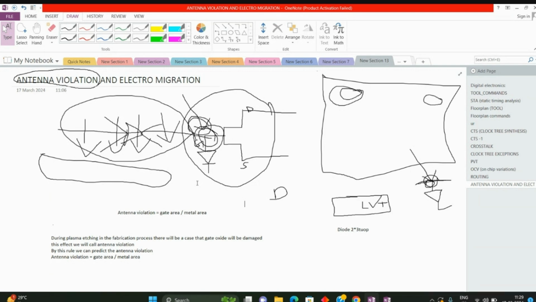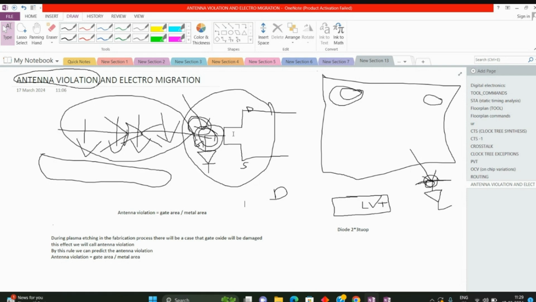Even if etching happens and one gate is damaged, meaning one cell is damaged, your whole design can collapse. It's not that only one cell got damaged and there will be no effect. Your whole data will be corrupted and won't be proper. That means the device is not working properly. So everything we need to take care of; every violation is important. If there is no space, we must create the space. That is how you need to answer.